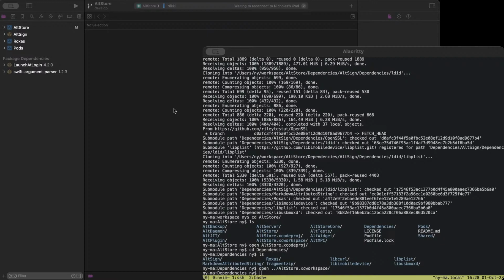So, this is the fun SideStore, or AltStore. Let's hope it builds. If it doesn't build, this is a testament to why we need SideStore. But I'm mostly just trying to get this to build so I can see what changes we need to pull, because people are constantly wanting these changes to be pulled.